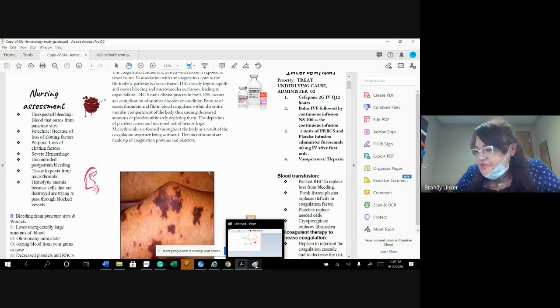So folic acid deficiency is next. So if your B12 is okay, but your folate is low, that should alert you to a folic acid deficiency. Alcoholics also frequently have folate deficiency. And what folate does is folate acts in the DNA. And that's why, if you've ever been pregnant, or you remember from your OB lectures, you have to do a lot of patient teaching about how important it is to take folic acid.